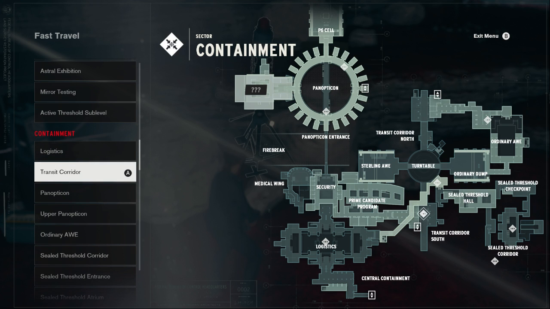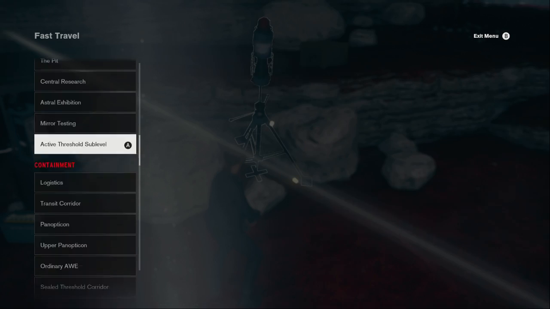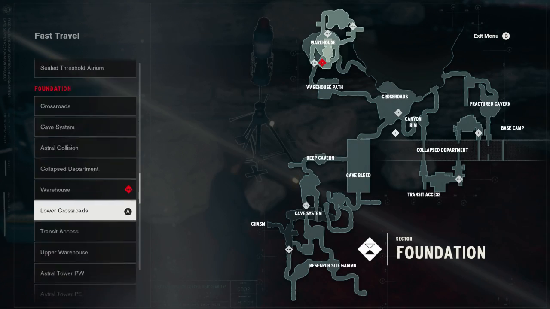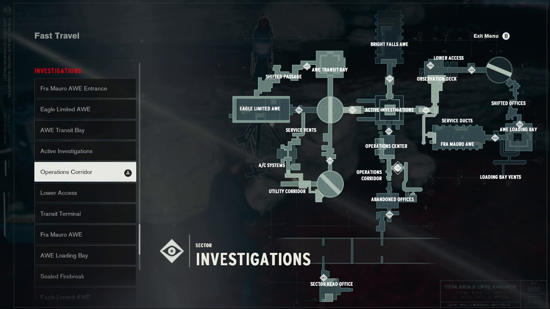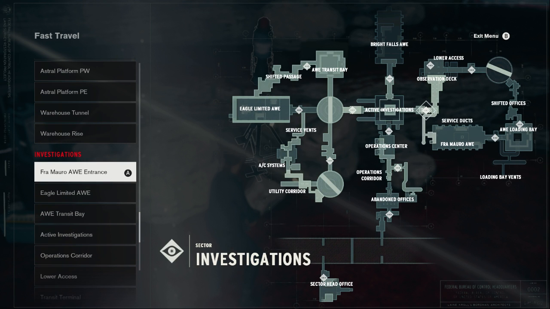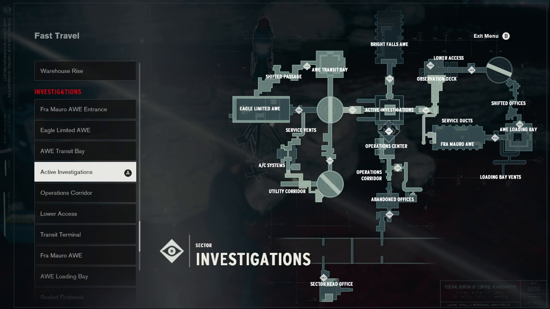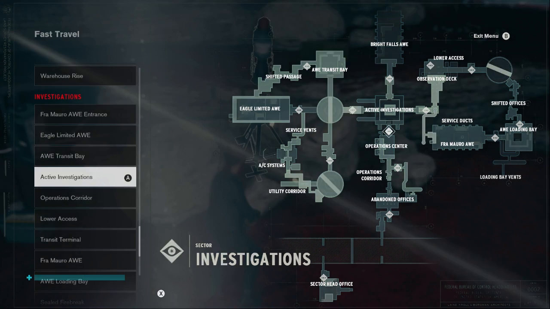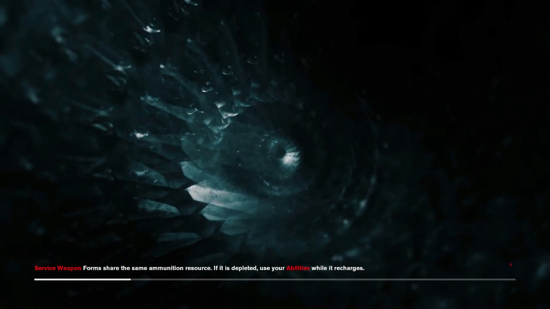So that was in... So I have to go back to... Was that containment? And investigations. Oh boy, I don't remember. All right. Do you remember where in here I'm supposed to be going? Yeah, I remember it was the arcade. I just don't remember which room it was. Was that an active? I'm going to go to active investigations. I think it was like the big central room.